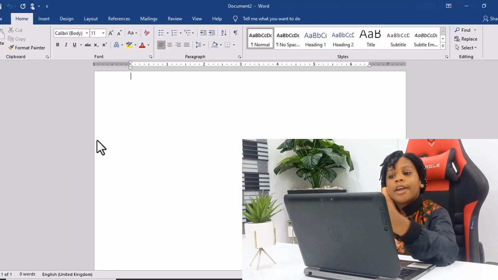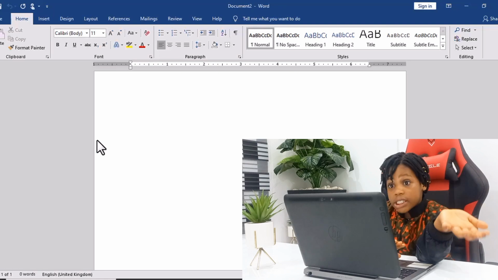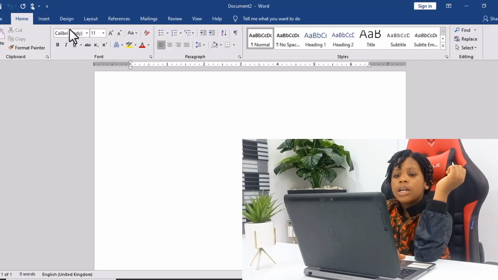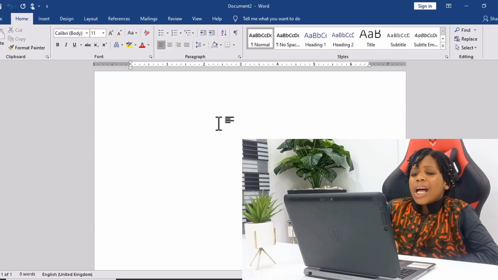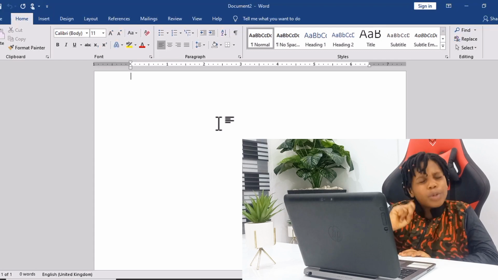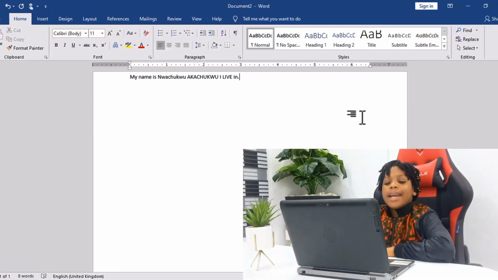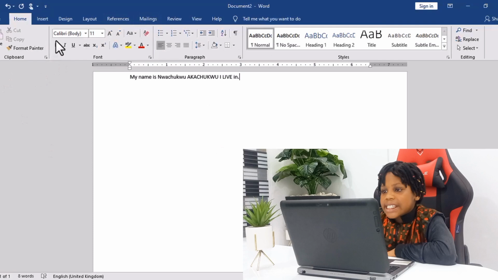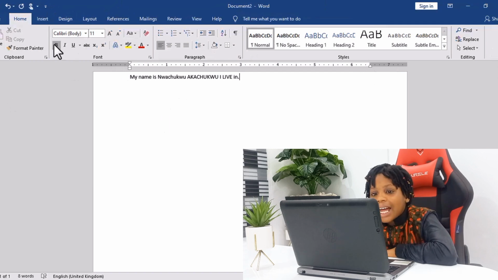Now this up here is your tab where you get your features to help you edit. This is your tab, a lot of features, they help you in a lot of things. Okay, so guys, let's start to learn. Now first of all, I'm going to type two paragraphs and show you how easy it is to type. Okay, so now I have my sentence. Let me show you some of these tabs up here. Oh, in case I didn't tell you, this is called a tab. And these are little tabs that we use to edit.